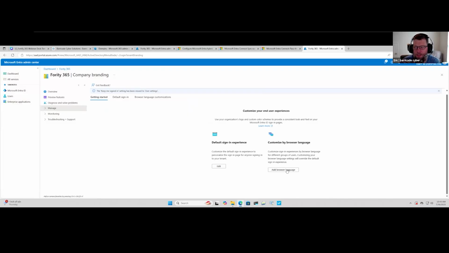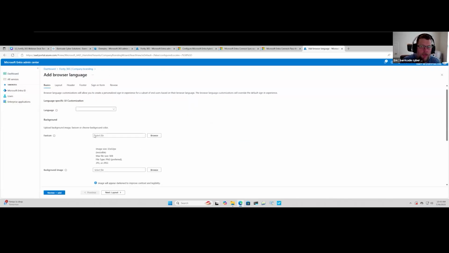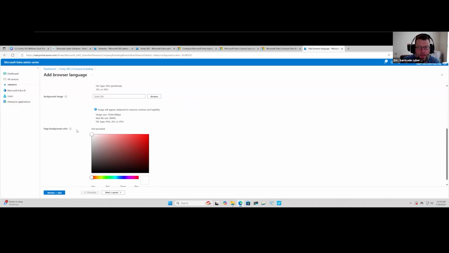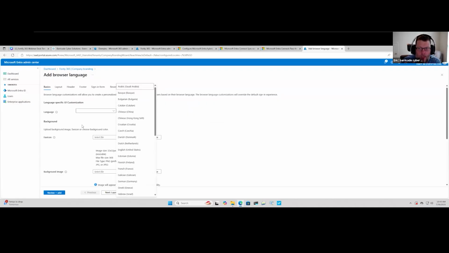Customize your browser languages. If you want to enforce your browser to have your fave icon, any of your background images in your browsers, this only works with Microsoft Edge. Okay. Because Edge is the Chromium package that's built out to support everything.